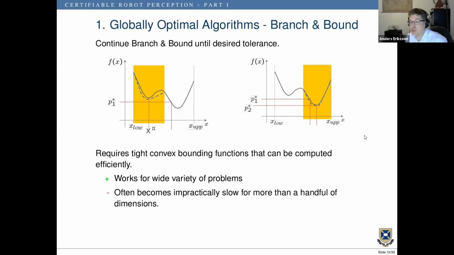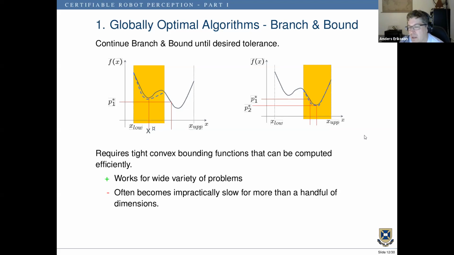And then the idea is that you do that. Those are the only 2 steps you do. You bound and you branch. And you keep doing that until you manage to eliminate and discard enough intervals, or the difference between the upper and lower bound is small enough and within some desired tolerance, and then you stop. And that's essentially the idea behind this approach. It's sort of a clever way of doing your state-based search.